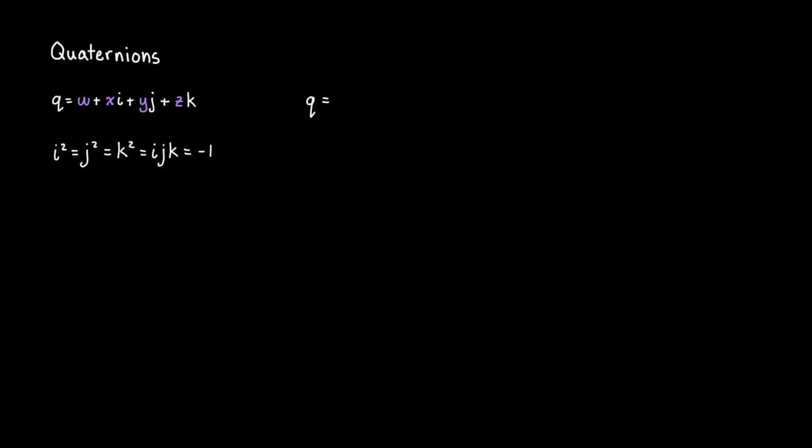Let's say we have a quaternion which starts with a value of 1, so it is written as 1 plus 0i plus 0j plus 0k. The 3D space whose orientation the quaternion describes lives in a coordinate system with an x-axis, y-axis, and z-axis. Since we are starting with the value of 1, the 3D space will initially have the same orientation as the coordinate system. One unit in the positive x direction of the space is represented by this green arrow, one unit in the positive y direction of the space is represented by this red arrow, and one unit in the positive z direction of the space is represented by this blue arrow.